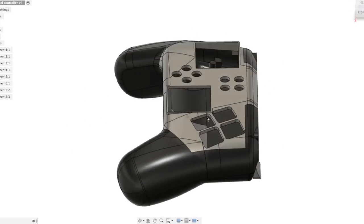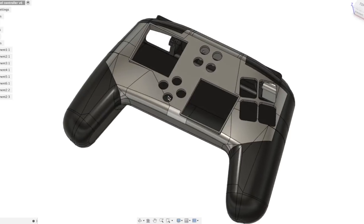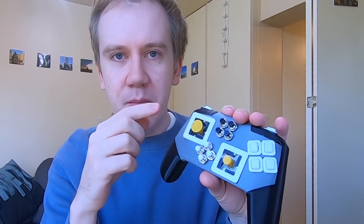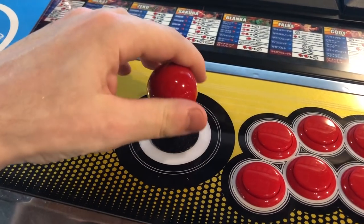So there's two things that are really cool about it. The first is that I've designed this ergonomic shape that goes perfectly in your hands from scratch in Fusion, and I'll show you how to make this sort of round ergonomic organic shapes later. And the second thing is that these sticks are actually very miniature versions of the mechanism you find in arcade coin-operated games, especially for fighting games.